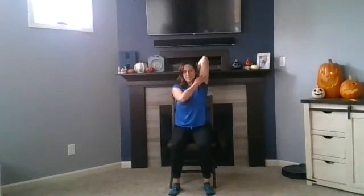Release, lift, pull, or push, trying to walk those fingertips down. And we can really shrug, shake this out. We're almost done. We're doing one more for our shoulders and then our neck.